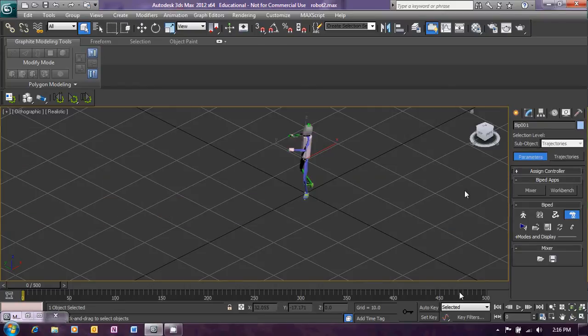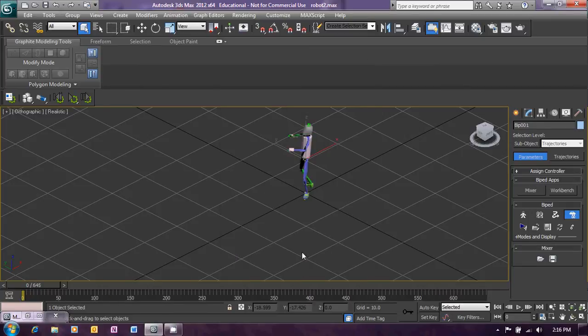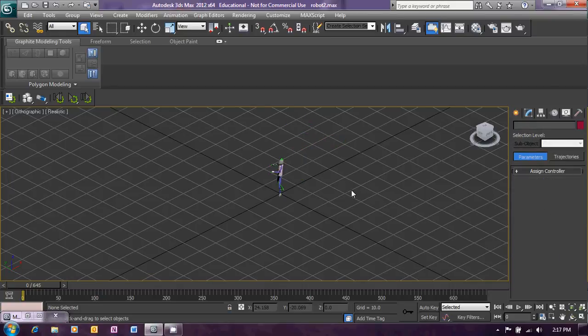I just need to make sure that the length of my animation matches the length of my motions. So if I click on here and change the end time so that it matches the length of my animation, it'll look a little bit better. Okay, and you can see my character's sitting there ready to move. I'll just move back a bit so we can see it better and play the motion. And you can see my character going through all the motions with nice transitions.